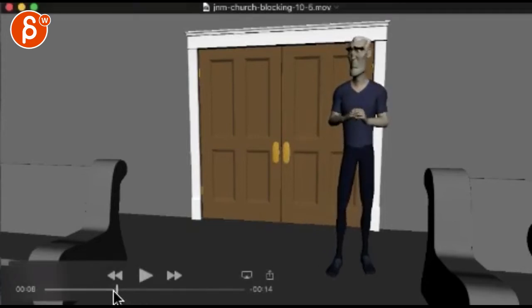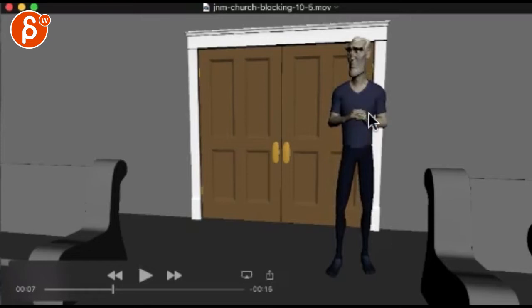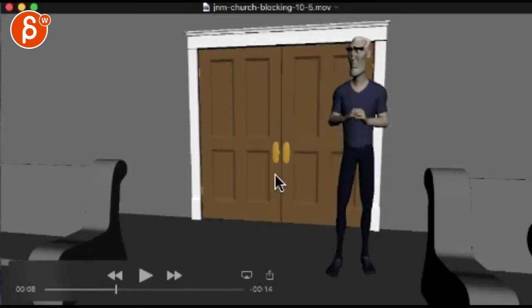As he settles over there, most movement kind of stops when he hits that point. You can have a little bit of continuous head movement — a bit of a delayed settle on the head — so it doesn't feel so pose-to-pose and clean, where everything just kind of stops. You'll probably want to ease into this a bit more, overshoot and come back a tiny bit. Right now it feels like everything accelerates almost. Also this hand going up here kind of locks very quickly, so you want to soften that a bit more.